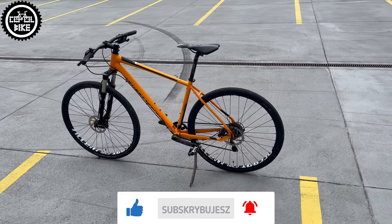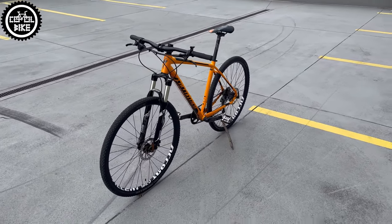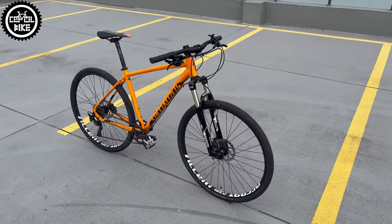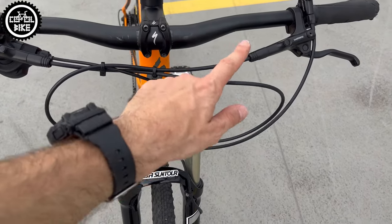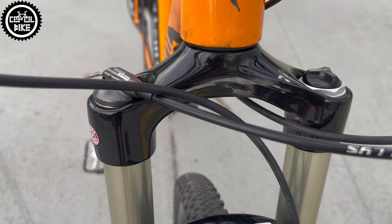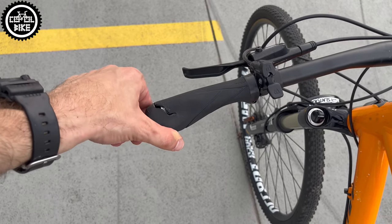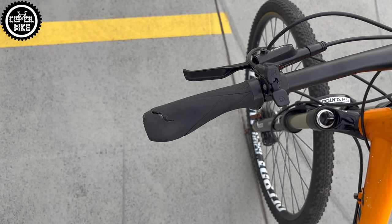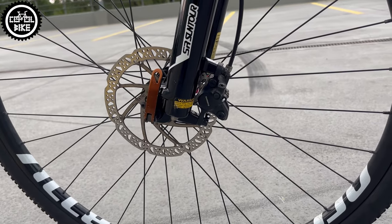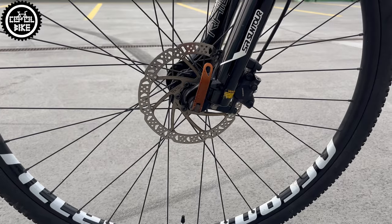Cross Trail, even though most of its parts were replaced with much better components, needs a bit of love and cleaning, and probably a few of you have already noticed some problems with it. For example, too long and wrongly attached cables which caused only visual but unrepairable damage, worn out and badly mounted grips that broke because of that, an ugly, uncomfortable and heavy saddle, and a 160mm front rotor that is too small to work properly with basic Shimano brakes.